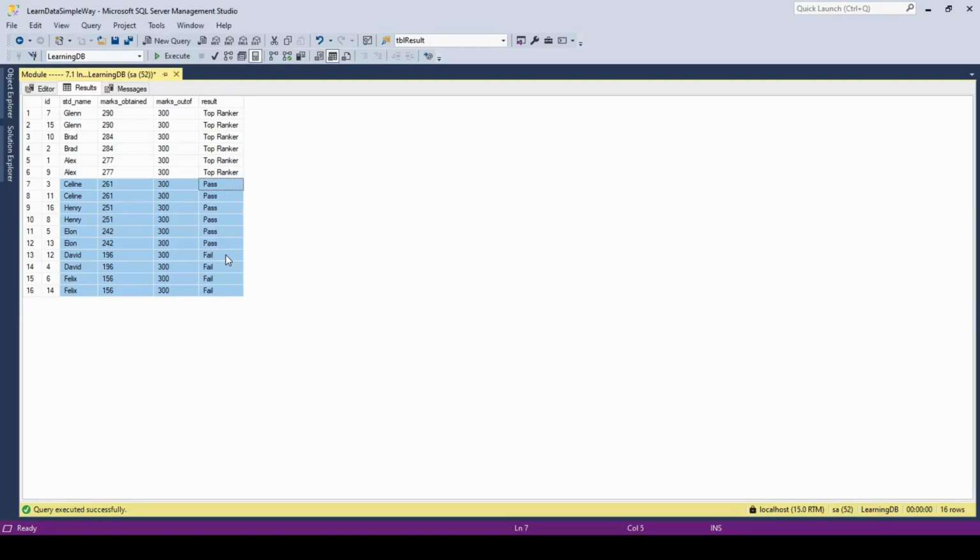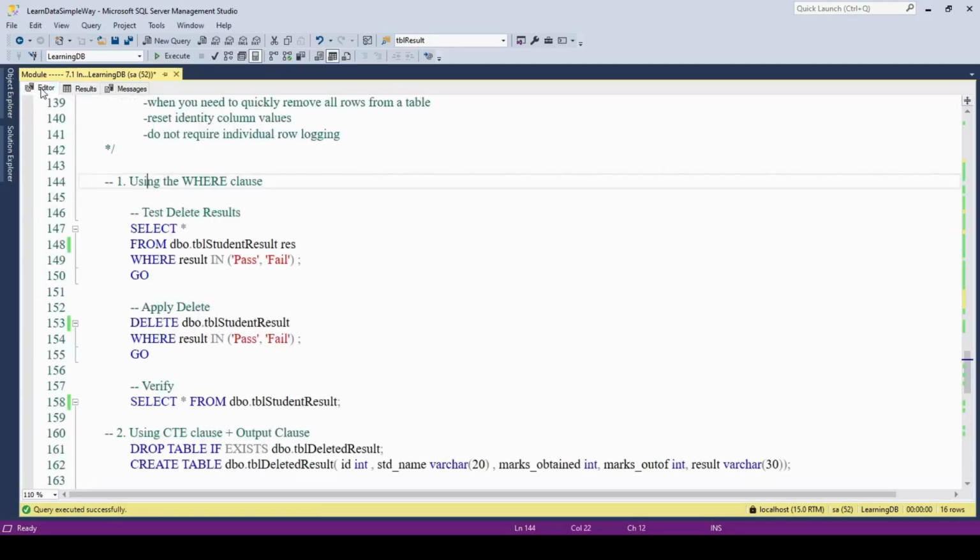You can achieve these statements together, or you can apply this logic in a single delete statement also. But for ease, or maybe for your understanding, I am just trying to split the solution into two parts, and show you how the delete statement could be written in two different ways. Okay, so let's understand.